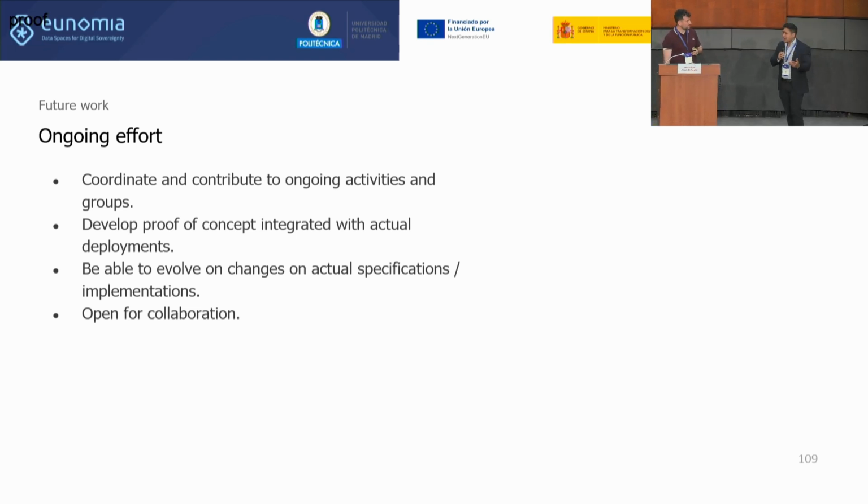Talking about the future work, we are open to collaborate. We are working on this project, which is a 3-year project. We are right now doing the interesting part, which is developing. The first part was researching and reading. Carlos was reading for months and months, trying to have all the Gaia-X power in his mind. So right now he is the person who has the whole picture, and we are trying to coordinate and put all of these ideas inside this ecosystem.